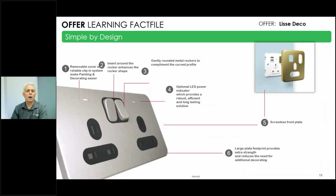If we look a little bit more closely into the product, you can see on the inset shot there the removable front plate. The benefit that front plate gives us, from an install point of view, is that it's the last thing to be fitted before the installation is completed, so it reduces the risk of damage to the front plates. The product itself can still be installed and tested without the front plate fitted, so they can almost complete it as an additional phase.